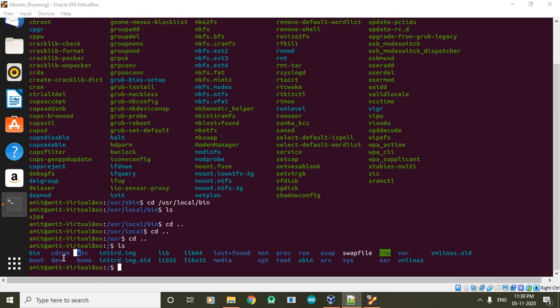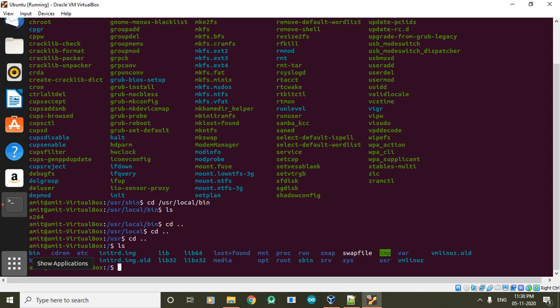Second is the device type folder. This dev folder contains all the device configuration files. In Linux, everything is a file. It treats hardware devices as files too, so all hardware files are present in the dev folder, for example dev null. Many of these are generated at boot time, even on the fly. Most of the files present during boot time are generated in the dev folder.